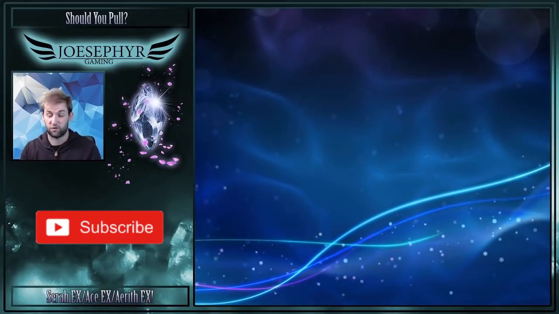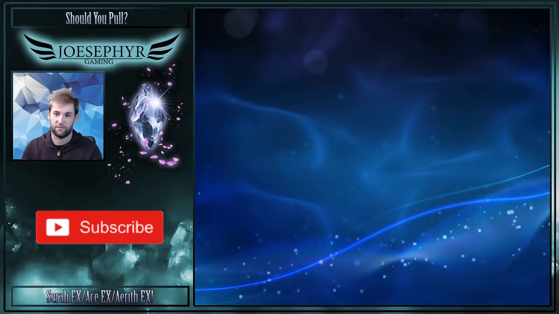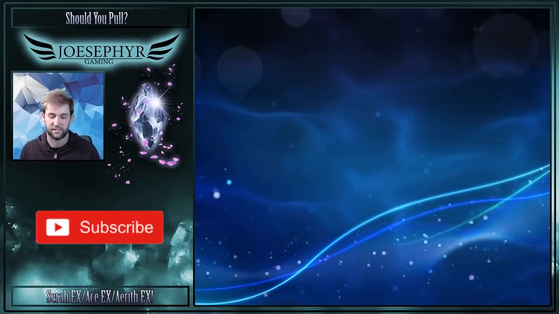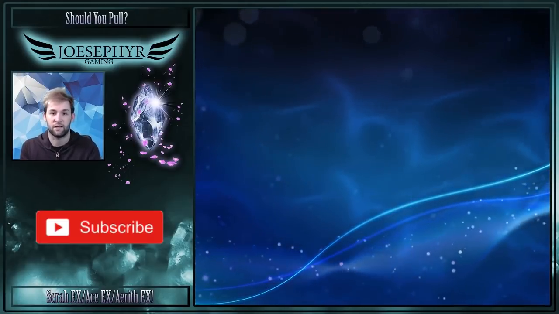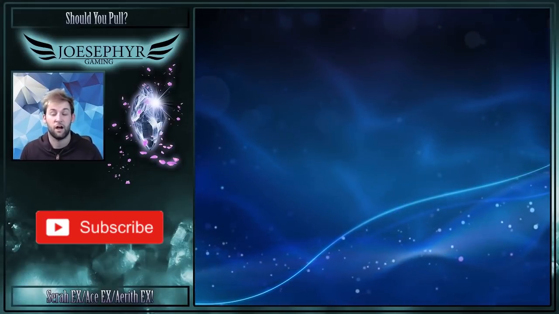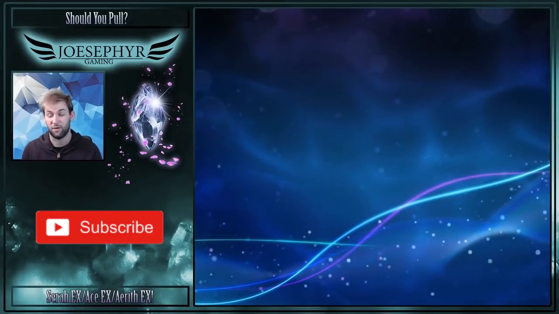We've got the story chapter with Locke and Noel. We've got the autumn festival coming up, which we don't even know what that's going to entail, and then we've got this banner coming up with Ace, Aerith and Serah as well. So if you decide to pull on any of these banners after the free pull, I wish you all the best of luck, and I hope that you guys get the most out of these characters that you absolutely can.